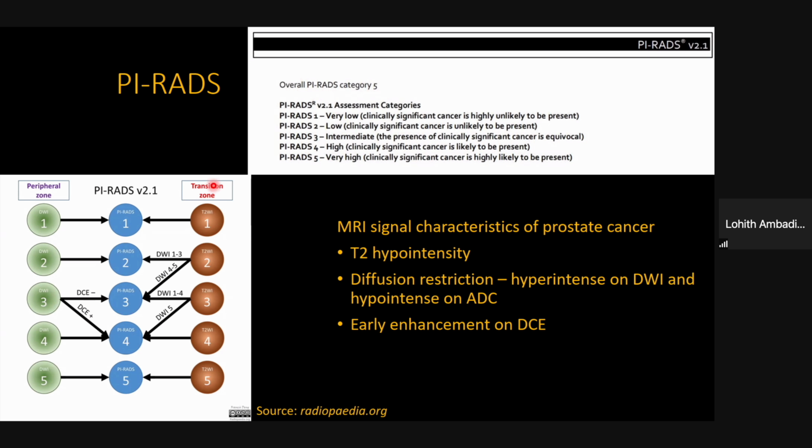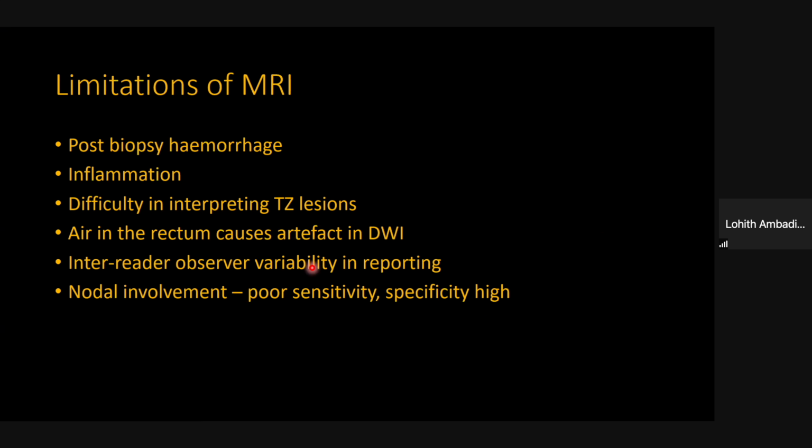Likewise, in the transition zone, T2 weighted imaging is the main sequence to provide the PI-RADS score, and we take the help of diffusion weighted imaging to upgrade it if there is a high DWI score. And you can see here, high DWI score then goes to PI-RADS 3 from 2, and likewise for 3. Now, we've seen what kind of appearances prostate cancer will have, and how it will help is what I'm going to show you in the next few slides.